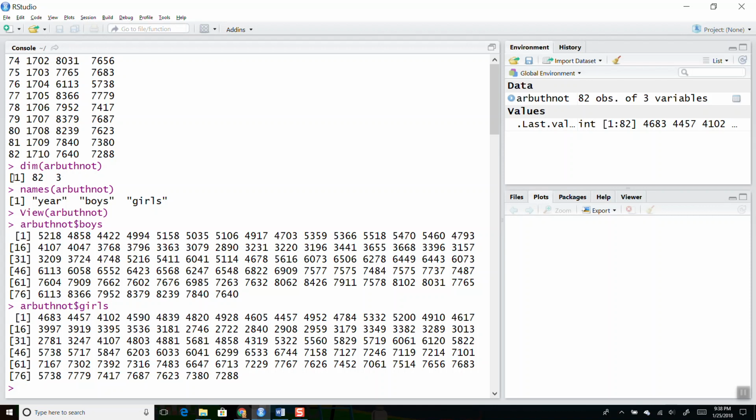For the shorter answers, there was a vector of 82 and 3, with only 2 values, but it starts off with bracket 1 to indicate that the first value in that vector is 82. And here I had a vector with 3 values, and it had bracket 1 to indicate that the first value is year. But again, it really only makes a huge difference when we have many values and all of these brackets appear.